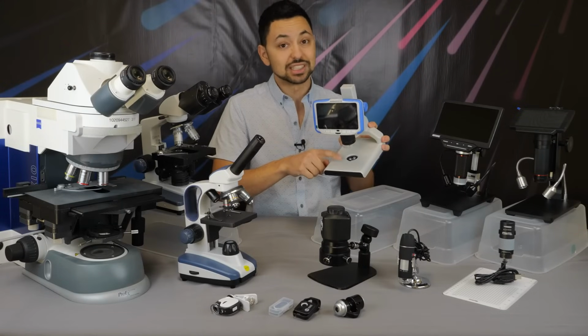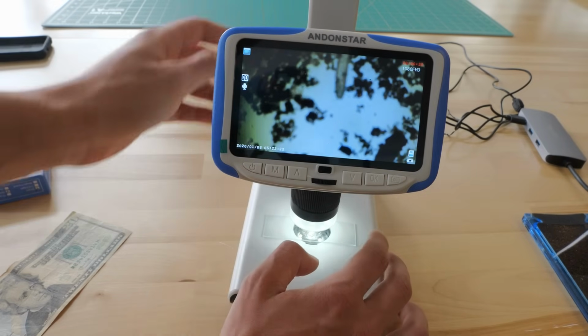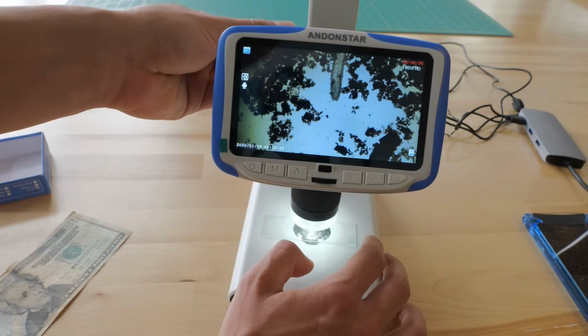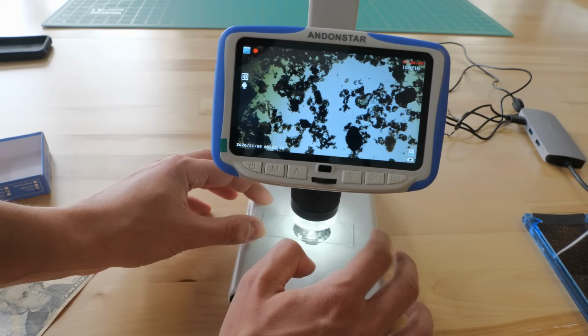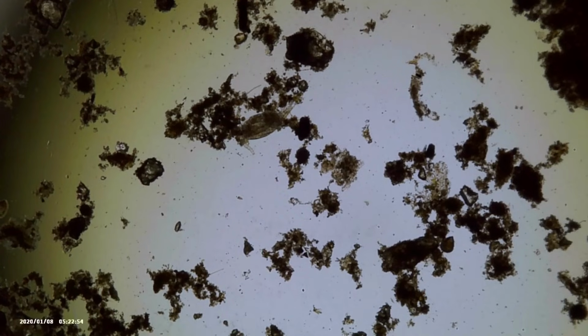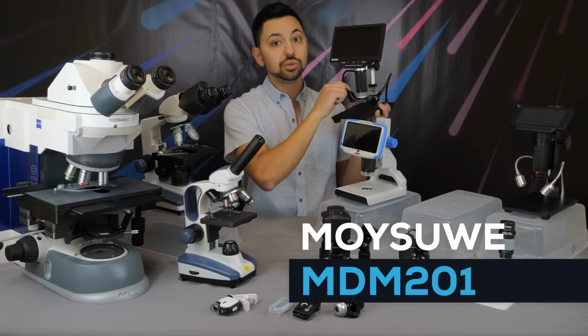The other really nice thing about this microscope is that it also has transmitted light illumination. So if you wanted to look at pond water samples for fun, maybe look at microscopic animals or some really big amoebas or protists, this will be able to do that. And overall, it's just a pretty solid microscope. I don't really have any major complaints with it, especially for the price point. The fact that this has gooseneck lights on it is a huge bonus.